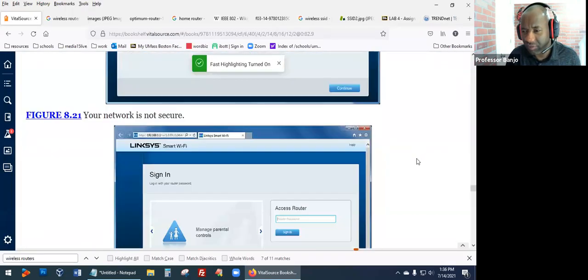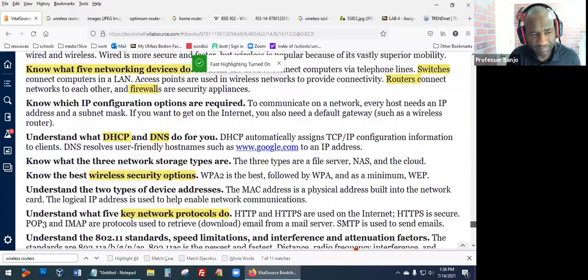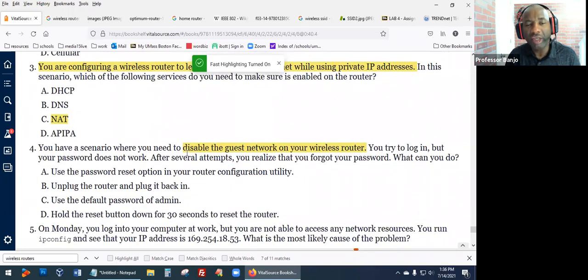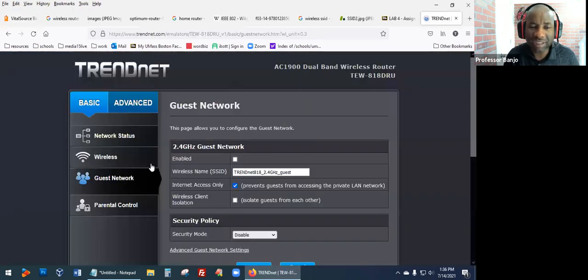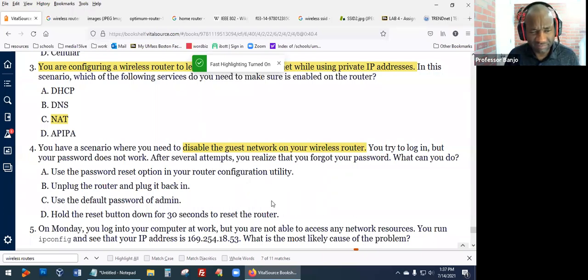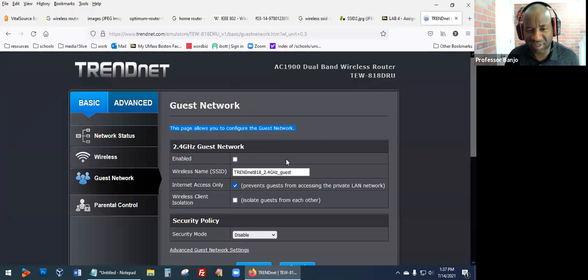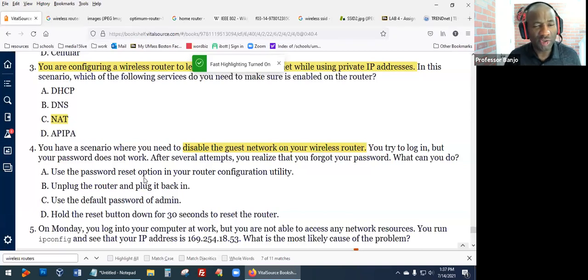So that's what it's asking us here about. The question says you have a scenario where you need to disable the guest network. You just want to kill the network, you don't want to have any guest network. Maybe you don't need it. You can decide you want everyone to be on the regular network. That's totally up to whoever is setting it up, right? Right here it says you have the option to configure the guest network. If we check this box, we enable the guest network. If we uncheck the box, then it's not enabled, right? That's what this question is about. With this example, all you have to do is check a box to enable or disable it. But here it looks like you have a few other options. You have to log in with a password, okay?